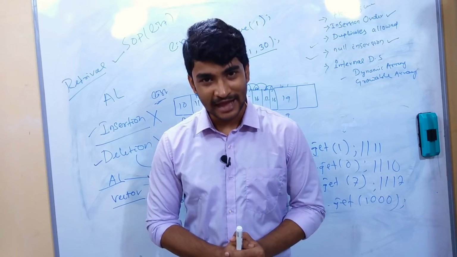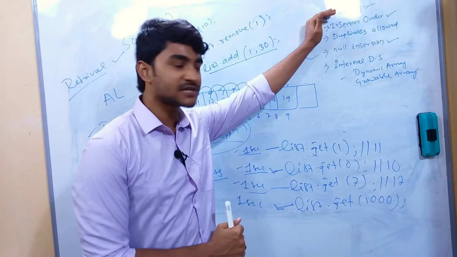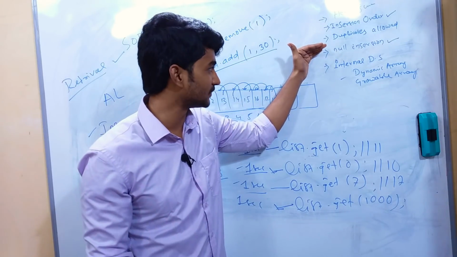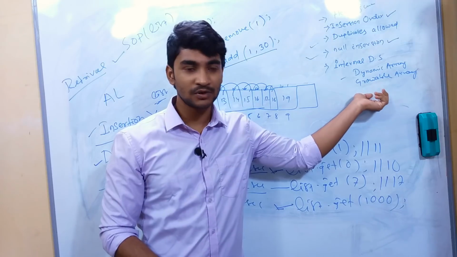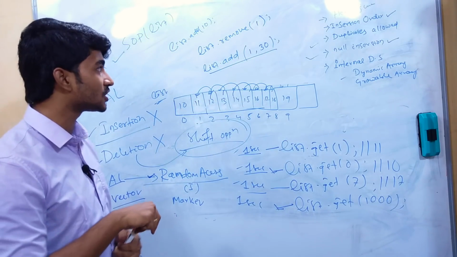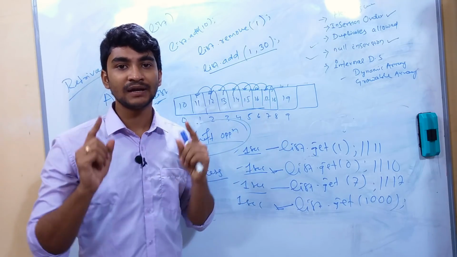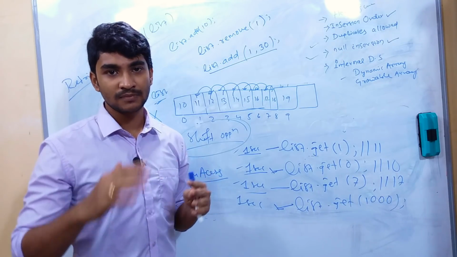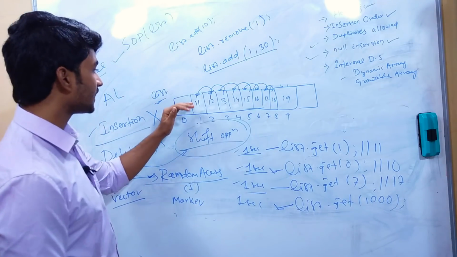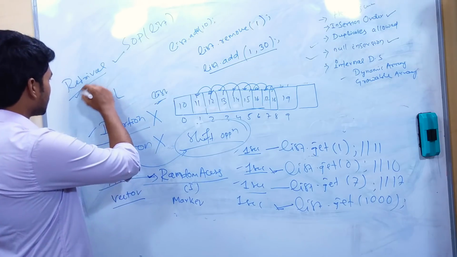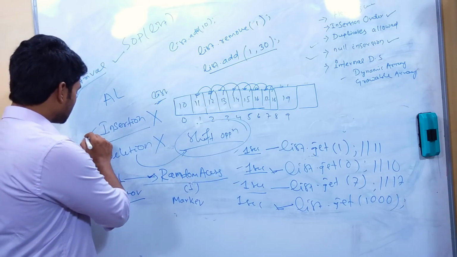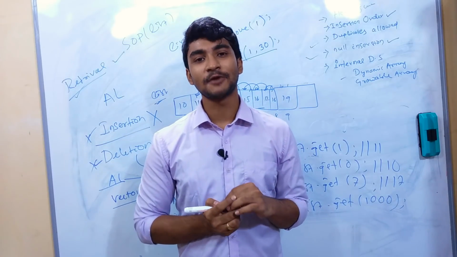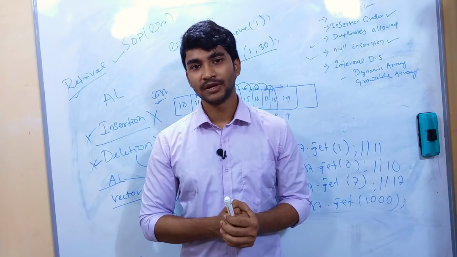Simple. A few things we want to recap before we wrap up. Heterogeneous elements are possible, insertion order is preserved, duplicate elements are allowed, null insertion is possible, and the internal data structure is a dynamic array or growable array. Whenever you create an ArrayList object by using the default constructor, the size of the array created in memory will be 10, and then it will use the formula current capacity * 3/2 + 1 to determine the next size of the array. ArrayList is the best choice for retrieval operation because it implements the RandomAccess interface, but it is bad for insertion and deletion because of the shift operation which takes place, right? So this is the entire concept of ArrayList. Right now, most probably, I'm going to do the practical of it.